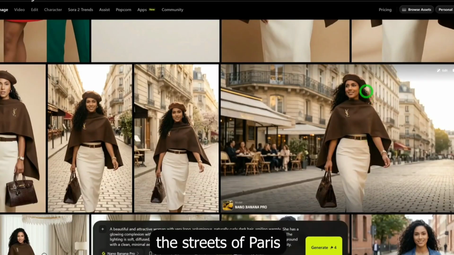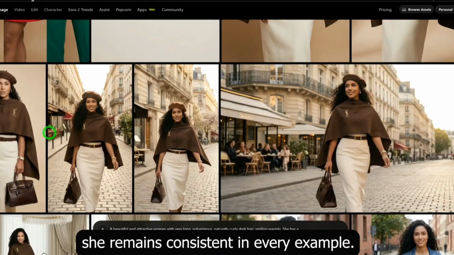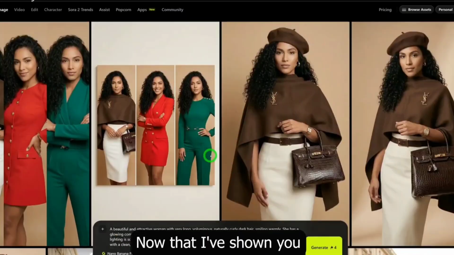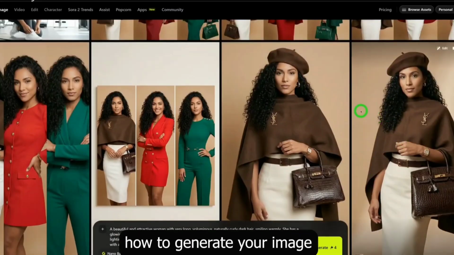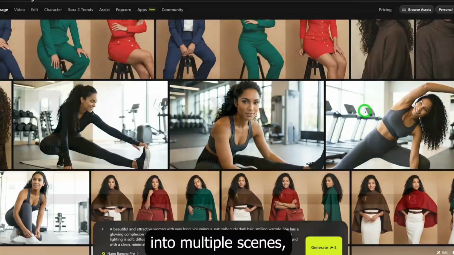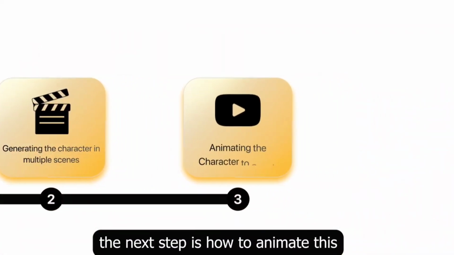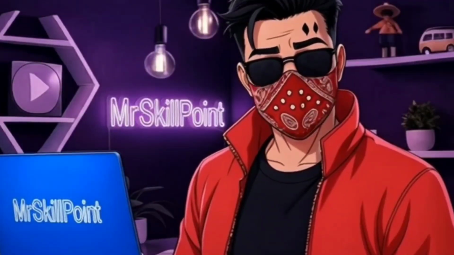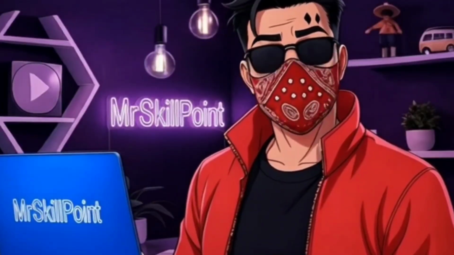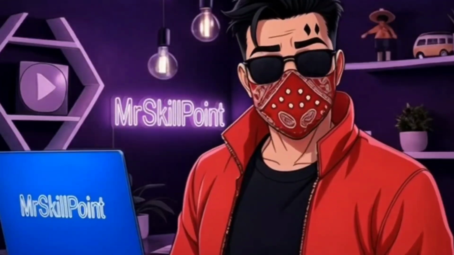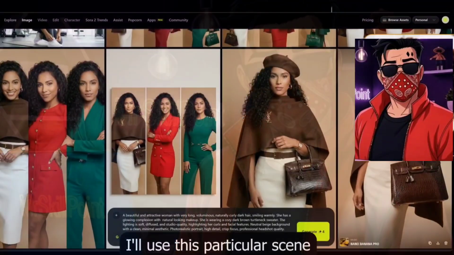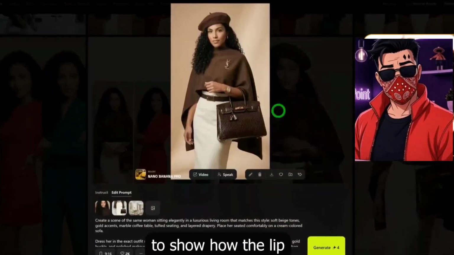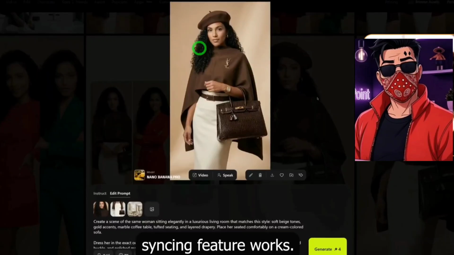When you get to the image you want to animate, hover over it and click the 3 ellipses. Go to Animate and you'll see options like Video, Speak, UGC, and Draw to Video. I'm choosing Speak because we want to lip-sync her, and this will open the lip-syncing studio. Once it opens in Higgsfield, we'll be using Infinite Talk to test this. I'll select Infinite Talk. Once you select it, it automatically uses the high quality setting. You can choose between high quality or basic.